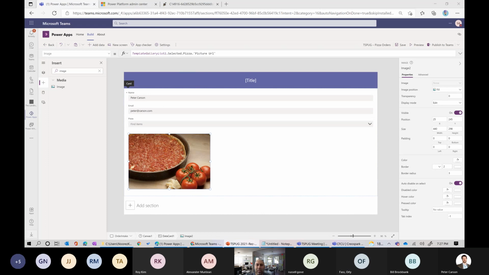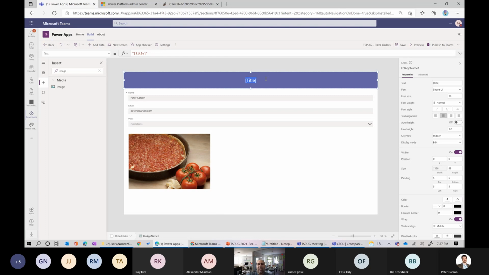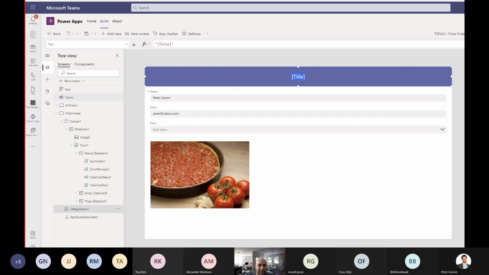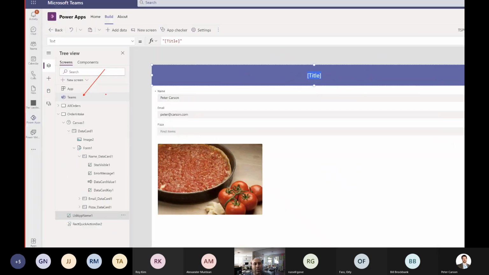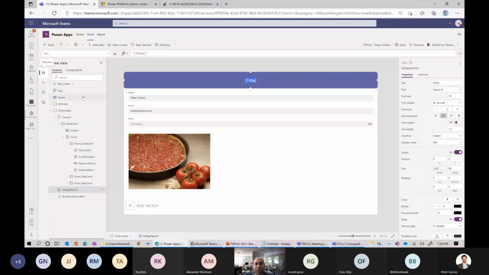What else I wanted to show you here was this title. One of the cool things to note, if I go back to the tree view, is this Teams context here. Just like with SharePoint Framework you've got your SharePoint context, you can also get to your Teams context. This Teams context allows you to do some cool things.